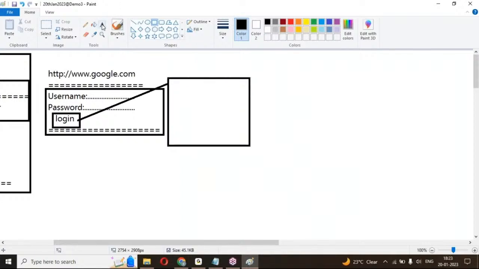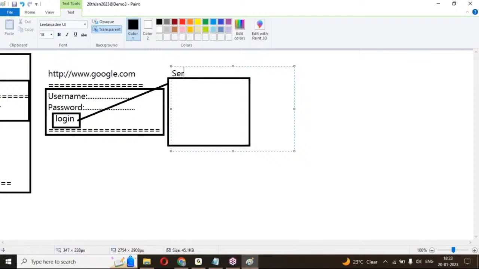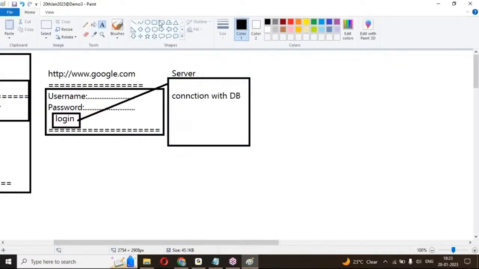The server connects to our front end, and the front end page connects to the server page. The server page will make the connection with the database. After connecting to the database, it will get the result from the input box, so you get the result of my application.